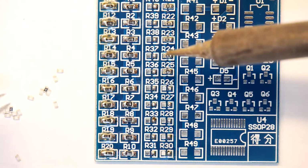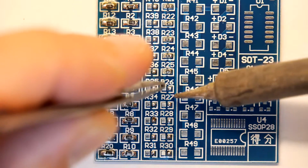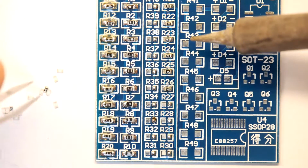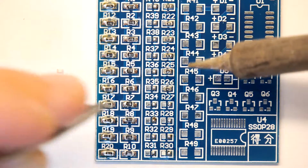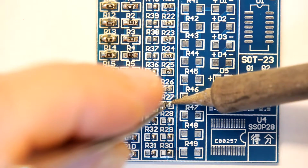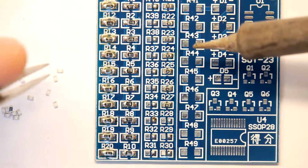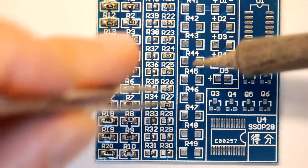My only problem is most of them landed upside down, so I could just solder them in upside down, and I'm pretty sure you'd forgive me for that, because electrically again it's the same. Now they do have the values printed on them, so technically some of these are upside down in another way. But I don't think on the camera you're going to be able to read the numbers, so I'm going to get away with that.